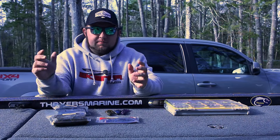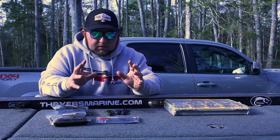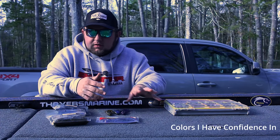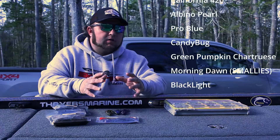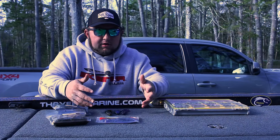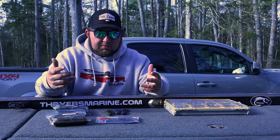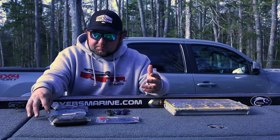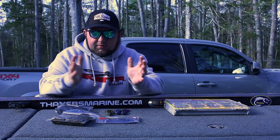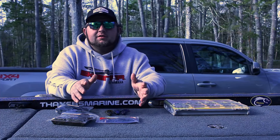What we're not going to talk about today is imitating shad or baitfish at all, because that's a whole other ball game. But for soft plastics, green pumpkin and black and blue — if you want to mix in a third, get that June Bug or any color you have a lot of confidence in. I hope that helped. I know it can be overwhelming looking on Tackle Warehouse or Omnia at these soft plastics — Zoom or Missile Baits, for example, there's probably 20 or 30 color options. If you want to get it down to the basics, green pumpkin and black and blue will cover you for 98% of anything you're going to do.